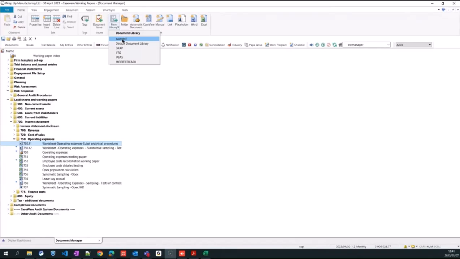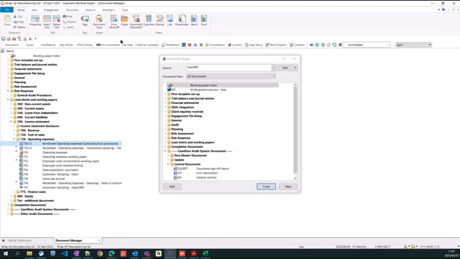Let me not cover the financial reporting part, all right? So you'll click on Audit International. If you're restoring from the library for the first time, you won't see documents like I'm seeing them on my side. Here it's going to be blank, but there's going to be a button saying Uncompress. So you'll first need to click that button so that you can see all the documents like I'm seeing them. Then the next step would just be browsing. This is just a copy of the template as you receive it, so it has all the documents, including the documents that you would have deleted.